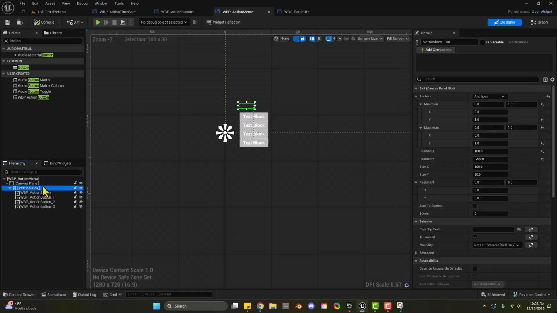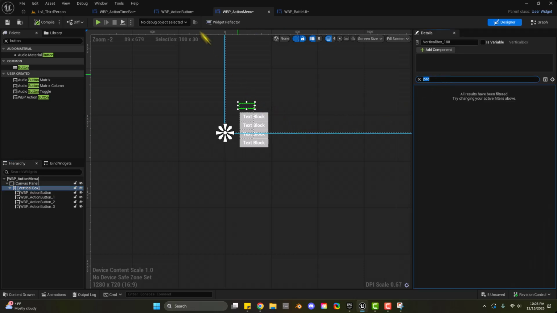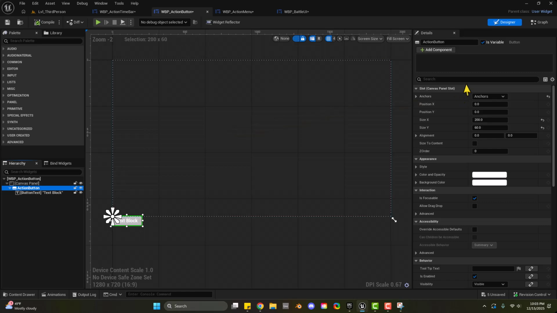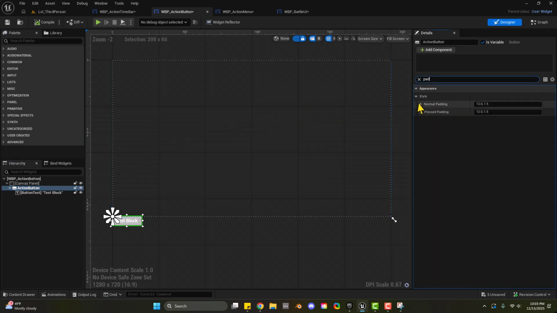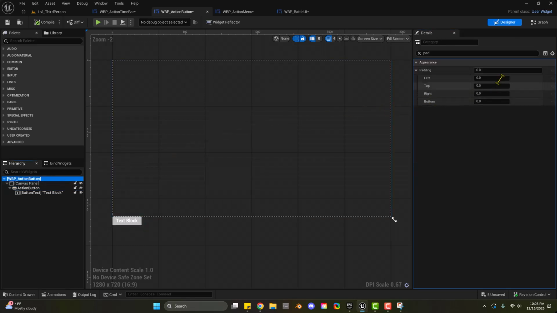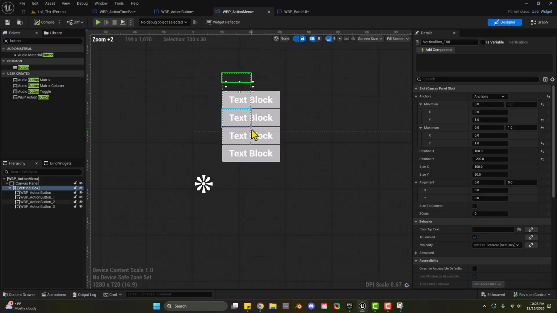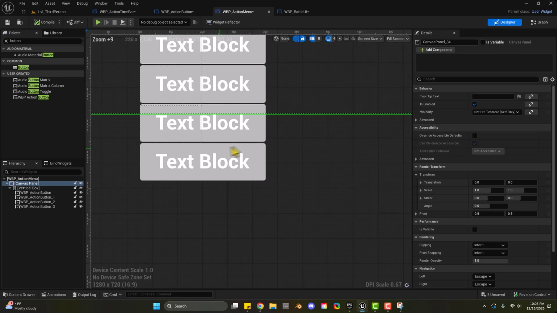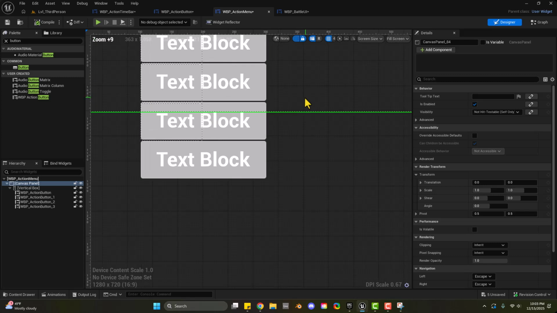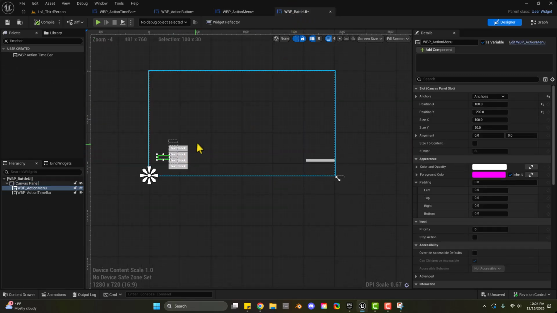Now I can come over here and I should be able to add some padding somewhere, maybe right here. Where do I add padding? Probably down at the button level. No. Padding, I think just one. Compile. Yeah, that creates just a slight separation. Watch if I click undo a couple times. Oh yeah. Just a nice slight separation with a padding of 1. Okay, now we're over here looking good.